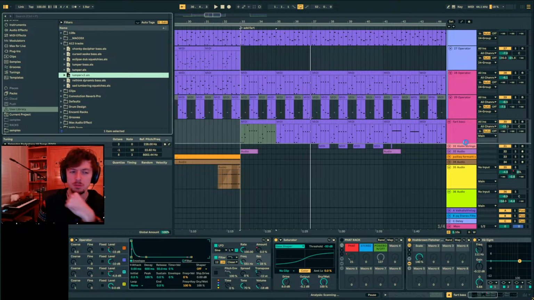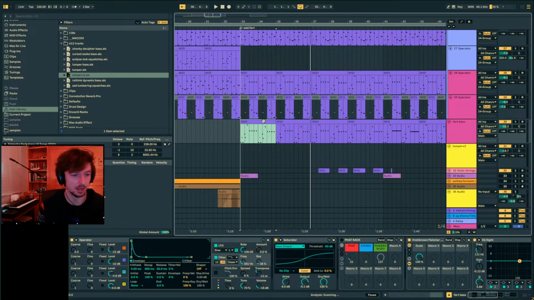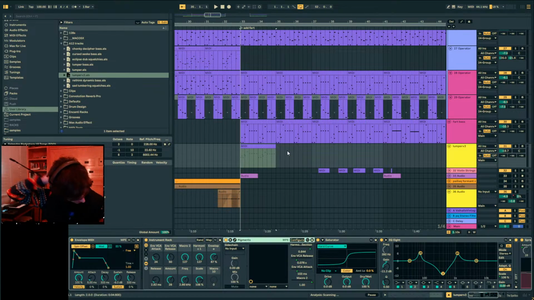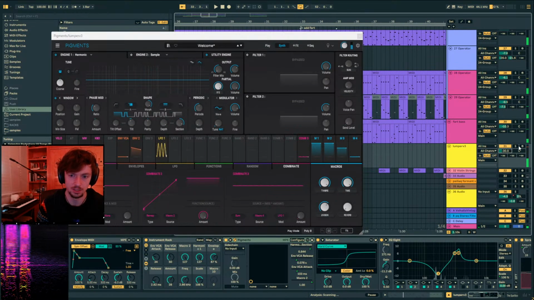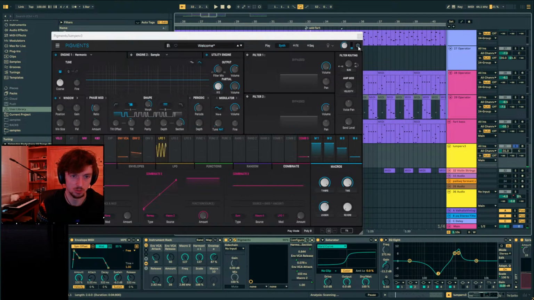Now the thing is, the Lumper bass is in Pigments, and I don't feel like figuring out right now how to get, yeah, this is Ableton 12. I don't feel like figuring out how to do microtonal support with Pigments right now. I know it has it, but it's gonna be a pain. How important is this? Can I change this out with the Operator, please? Yes, it is not in the right tune. I mean, okay, I am doing a lot of stuff with the additive engine.